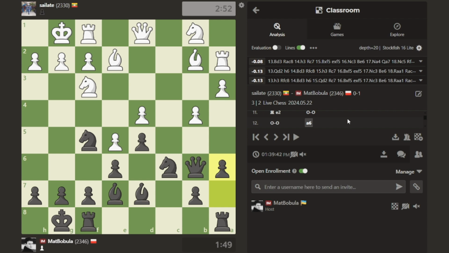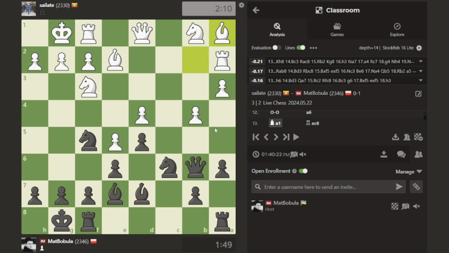But I really wanted to follow my plan, which is attacking on the queen side, and you need to know that engine evaluation is a hint. The fact that bishop d3 has got 0.08 doesn't mean that it's much better than queen d2 for white, which is 0.13, right? This is just a hint. If I play a move after which, for example, white has got the advantage, that means that probably something was wrong with my move. But if I play a6 and the advantage is still fine, then this is a good move.